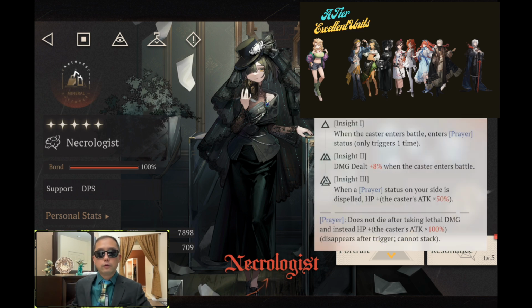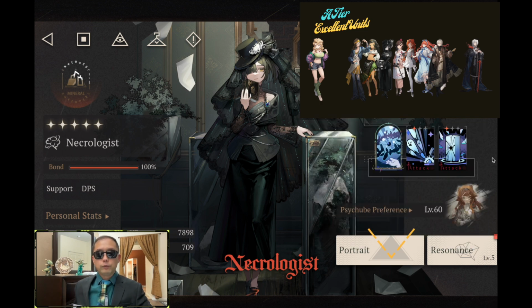But there is more that Necrologist provides. When the caster enters battle, she enters prayer. This is the one time that she applies the prayer status to herself. And when a prayer status on your side is dispelled, HP plus. So she heals herself when her party members die and revive. I think this makes Necrologist really cool. I don't think there's any other character like her. She's kind of like a Pickles hybrid with a flavor of her own, which I really like.